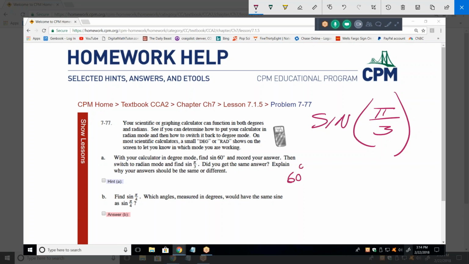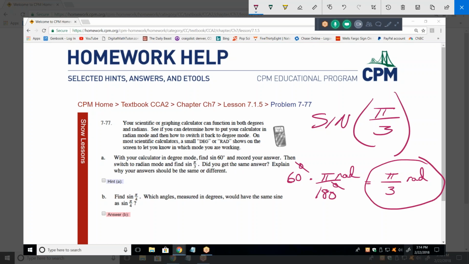Well, if I convert 60 degrees, what's the conversion factor to get it to radians? Either pi over 180 or 180 over pi. Which one is it? Is it 180 over pi? No, it's pi over 180, and here's why. It's the 180 that has the degrees, and you want those degrees to cancel because we want our answer to be in radians. So we get this. Okay? In other words, 60 degrees is the same as pi over 3 radians.